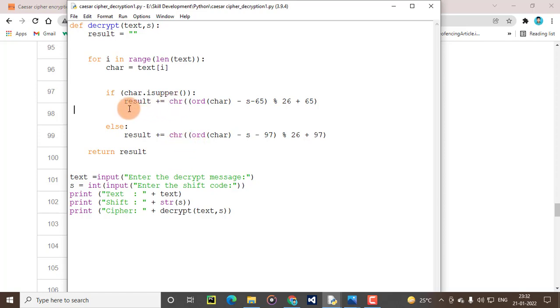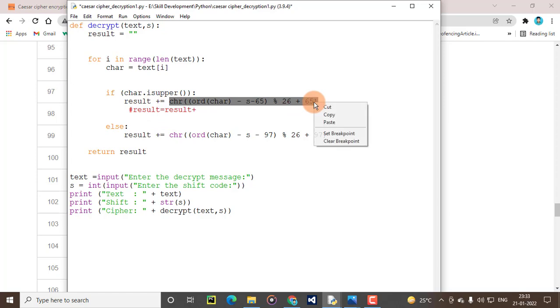Here we will use the command line. First, result is stored empty. Result equals result plus this equation. Now I will solve.